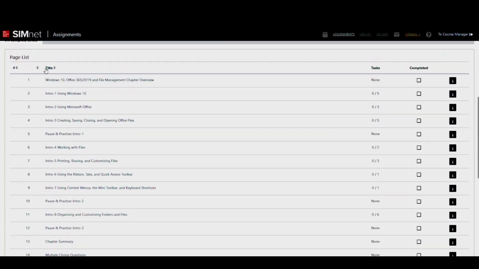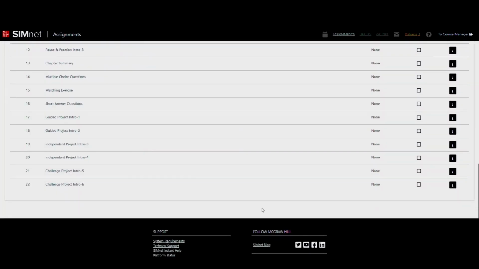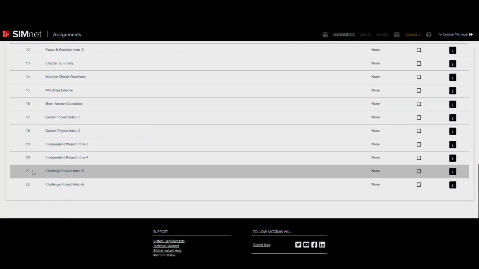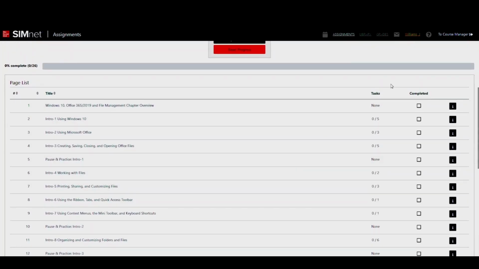And you can see in this particular example that you have a page list. There are 22 pages in here. Now, some of these, there's not going to be hardly anything to do except read. So it may look like there's a lot of work here, but there's not. And then a few of the pages will have some sample tasks on them. And I'm going to show you how quickly it is to get through this. I'm only going to go over a couple of them.